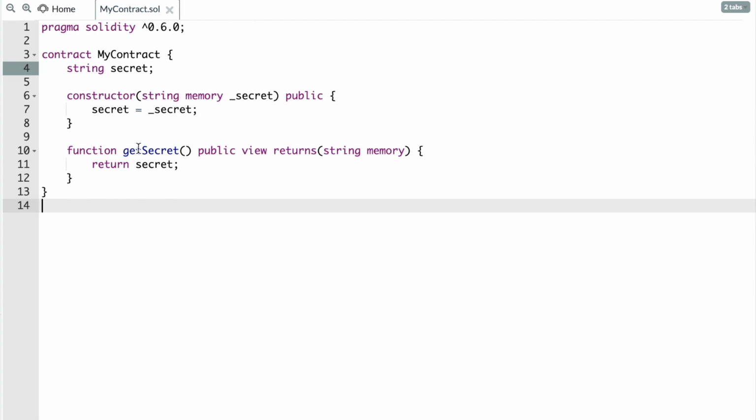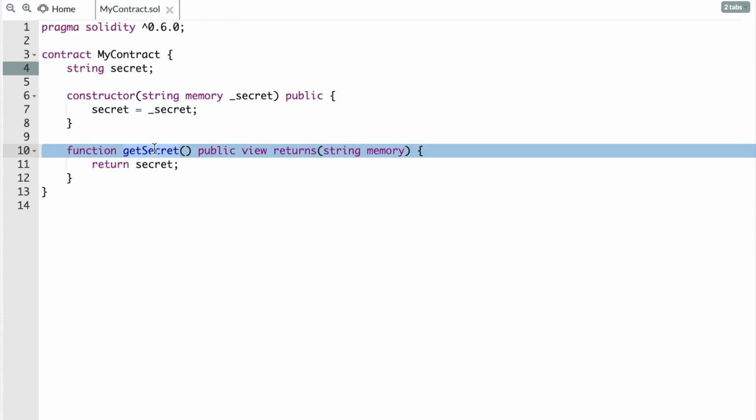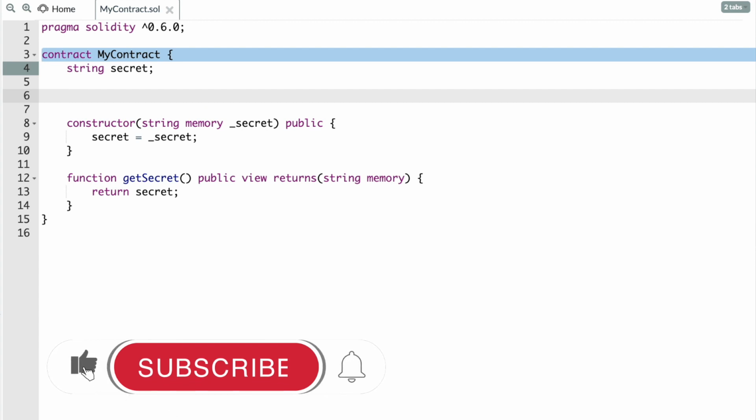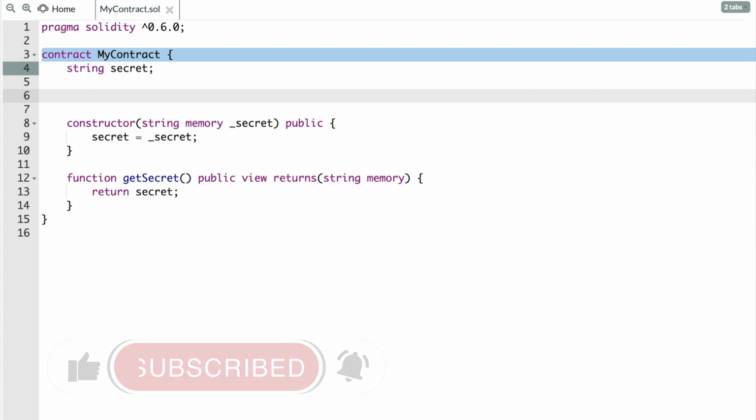Okay. So that's the basic functionality that we want to implement, but we want to make this a little more sophisticated. Right now, this getSecret function can be called by anyone. So we want to create a modifier where only the owner of the smart contract can call it. I think I showed you the ownable pattern in a previous video. Don't worry about skipping back to that video. I'll refresh you on it right now.